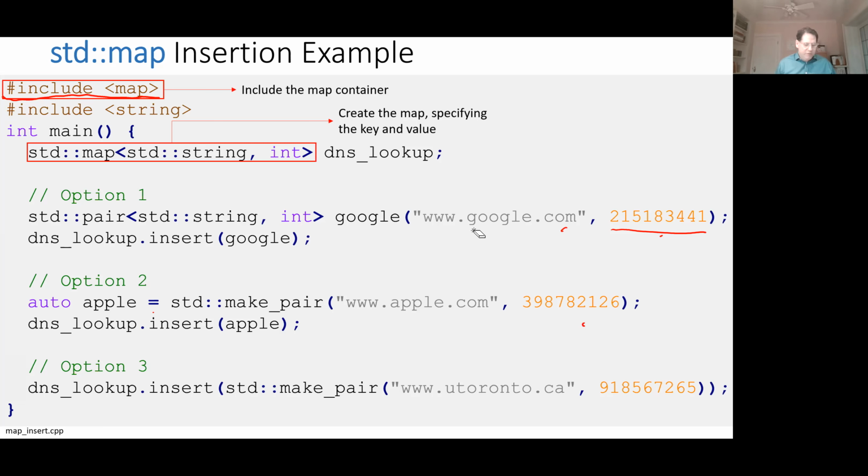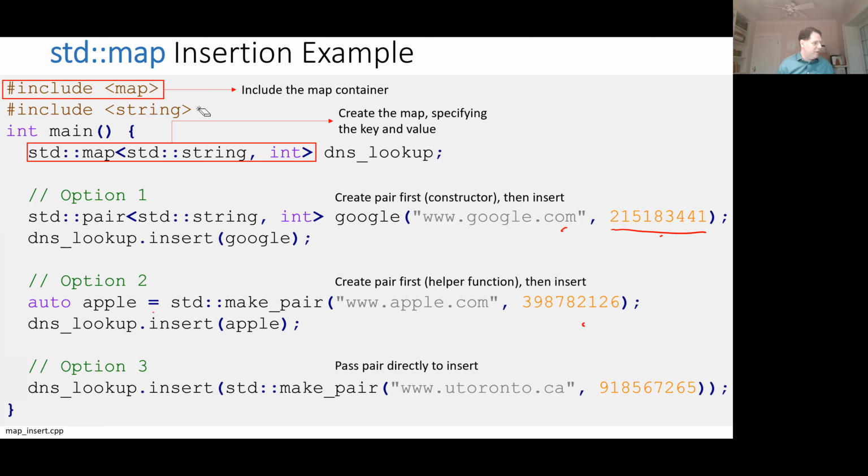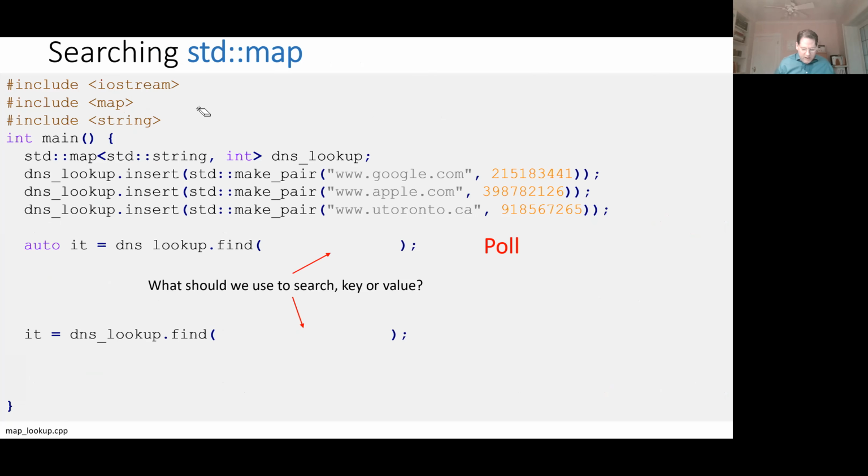Which option would be most efficient? They're all going to be the same. When you turn on compiler optimizations, the compiler is going to figure out how to make the most efficient code, and basically all three of these things are doing the same thing. One of them is just shorter than the others. It's going to be the same speed, so you can do whatever you find easiest. Okay, that just documents what each of those are.